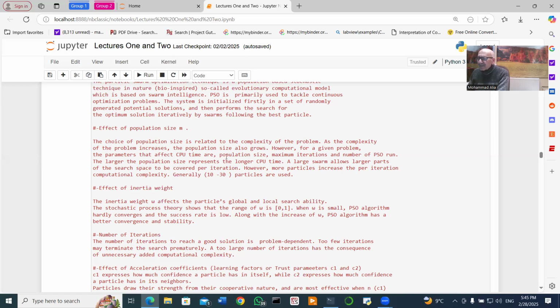Of course, the particles should not depend on their own information only. Otherwise, they will not benefit from the intelligence of the other particles, and the process may not converge or may take a long time to converge.